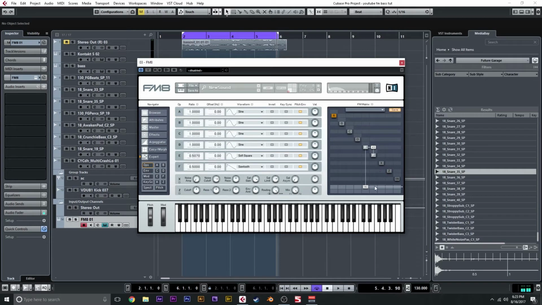And then we could output F as well. You could do all sorts of crazy stuff. And this is a great way to make some really interesting basses. And this is actually why you see a lot of these tutorials done in Ableton, because Operator is an FM synth. But FM8 is pretty much the same thing, it just doesn't have all the features of Operator.